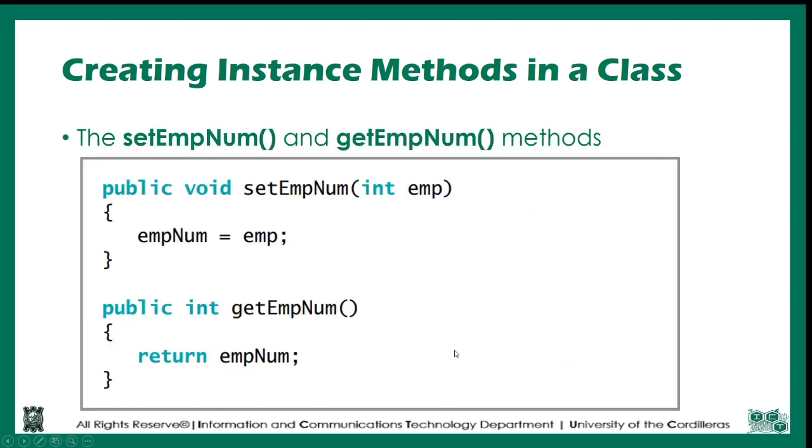Let's take a look at this example, which uses mutators and accessors. Based on what you are seeing here, in the mutator method we have a return type which is void. Meanwhile, in the get method, we have a return type which is an integer. From the keyword set, you are setting a value here, while you are getting that value from here.